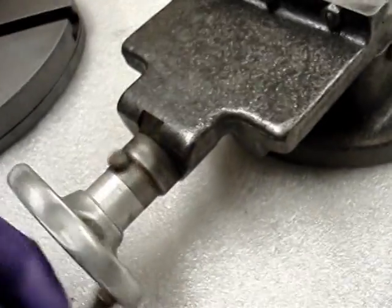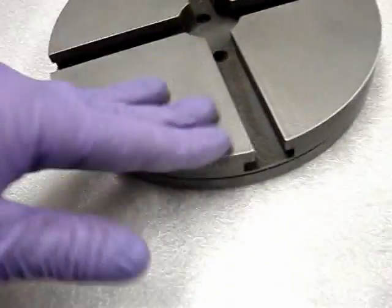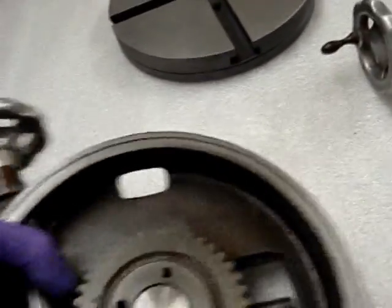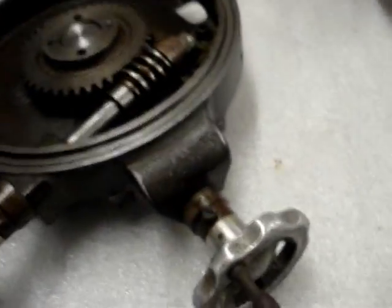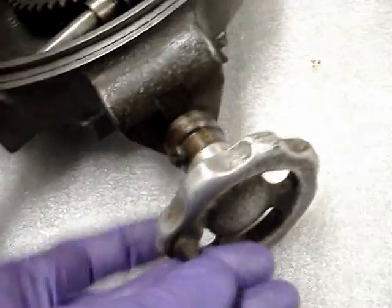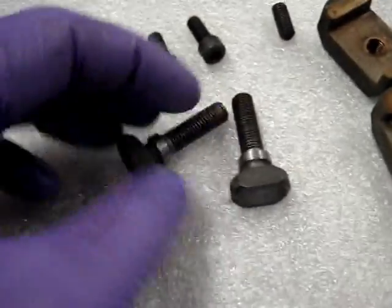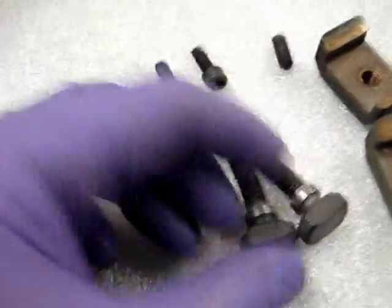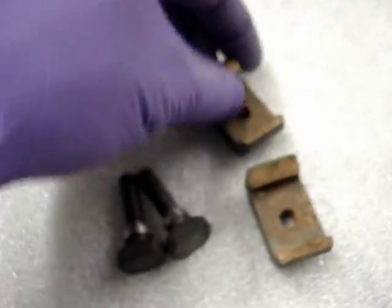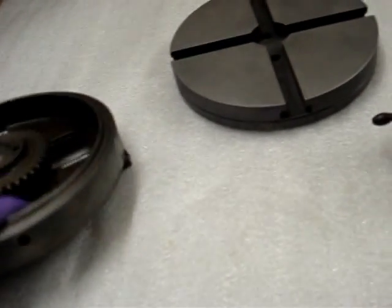There's no damage to the table or anything that I can find. The top part is in outstanding condition. Like I say, it's in very good shape. The handles could stand a little more cleaning, but I got the majority of the dirt off of them. Everything turns freely. Nothing is broken or anything. And all the threaded parts are in perfect shape. I cleaned them up a little bit, but again, I'm not trying to restore this to perfect condition or painted condition, but I did clean it and strip it down and give every surface attention.